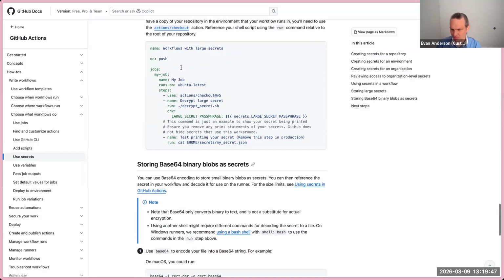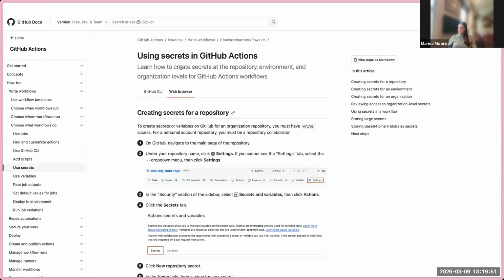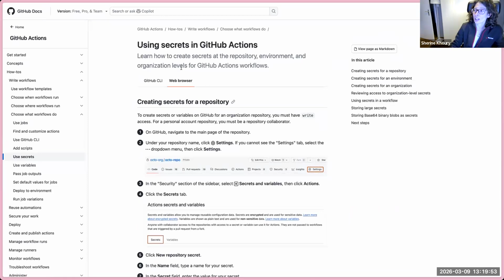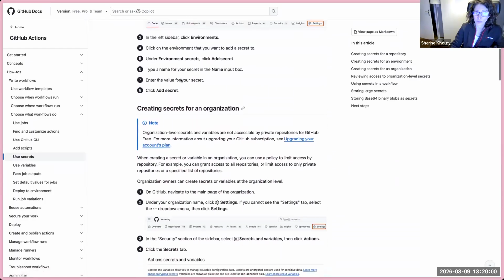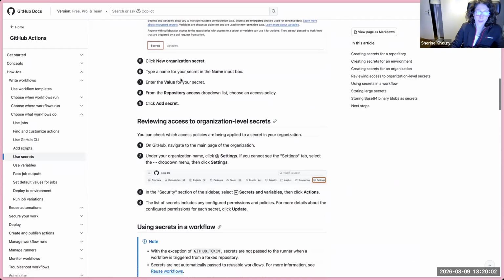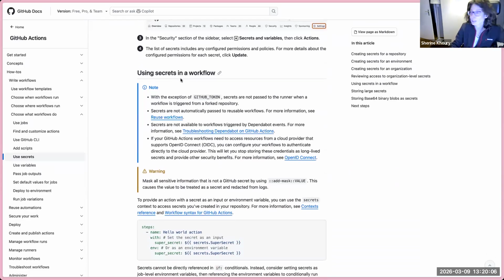That's a good question. Is this just like label your secrets as secrets? That you can set your secrets at the workflow level, at the repo level, at the org level, something like that, and that would restrict where that secret can be accessed.